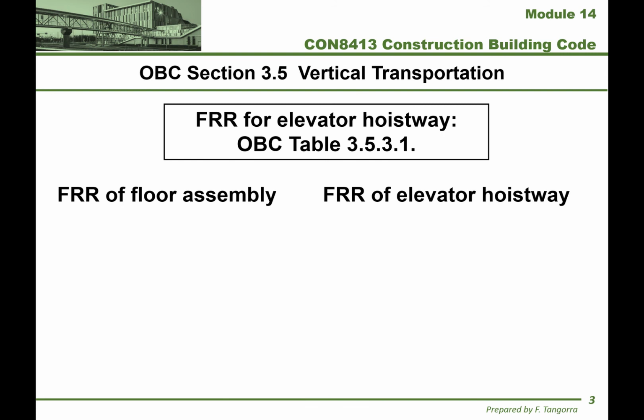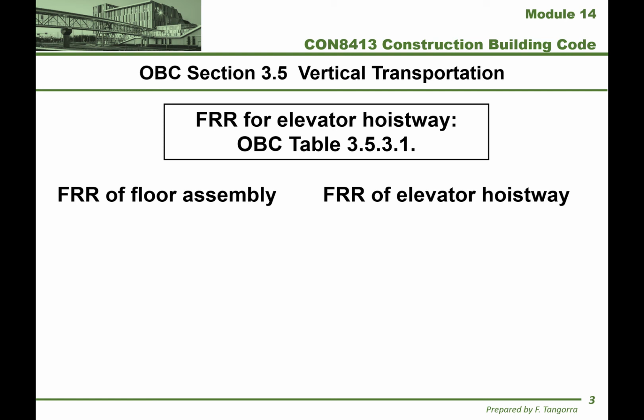So, we're going to be learning a little bit about sections 3.5, Vertical Transportation, and 3.6, Service Facilities. It's going to be super quick. For vertical transportation, we're really talking about vertical tunnels through a building, such as an elevator hoistway or elevator shaft. It punches holes through a number of floors. If these floors need to be fire rated, then the elevator hoistway needs to be fire rated as well to preserve the fire integrity of the whole building.